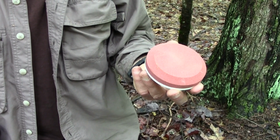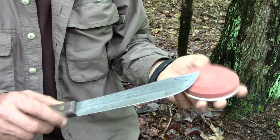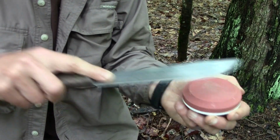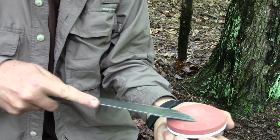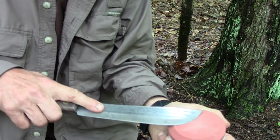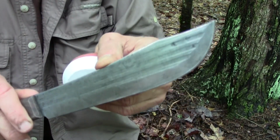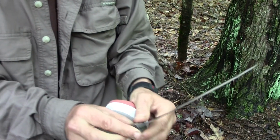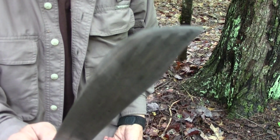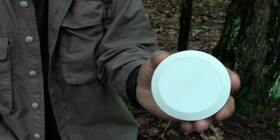The axe came nice and sharp, no need to sharpen it, so I'm going to test out the puck on this old hickory butcher knife. The red side is coarse. Not going to do that too much because that is quite coarse. And the fine side, the white side, is 600.